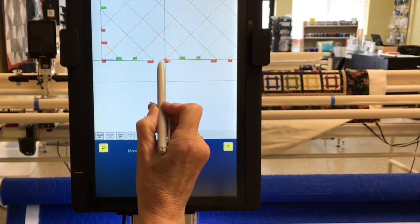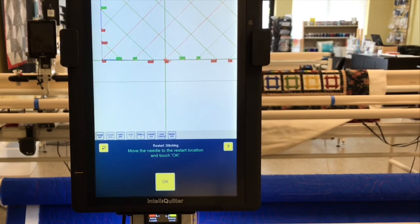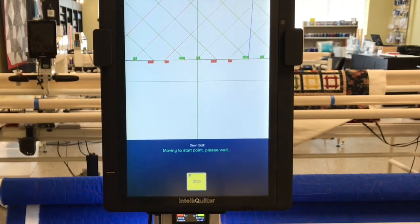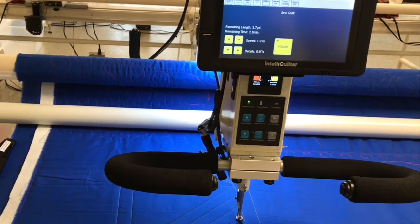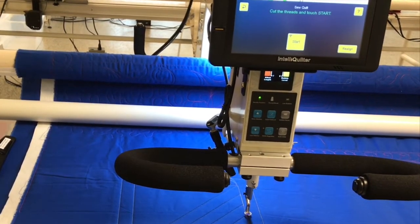I'm going to travel to the next start. Start 4 is right there. Look up occasionally to make sure I'm doing what the red arrow is in agreement with. I'm going to stop right there, turn off my stitch regulator, say OK. And Intelliquilter stitches the next diagonal line. It stops right on that seam line.